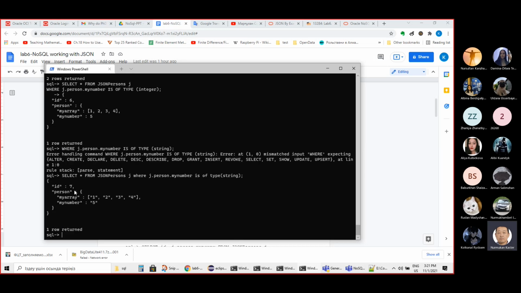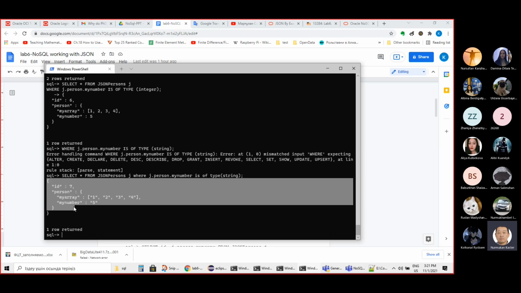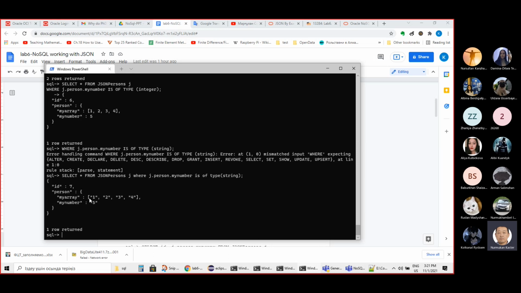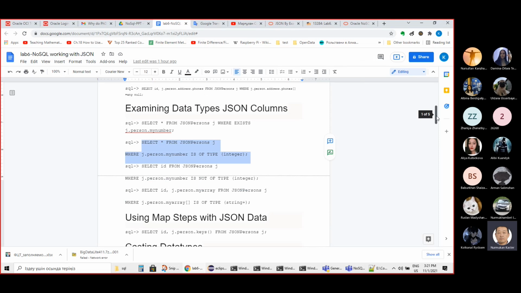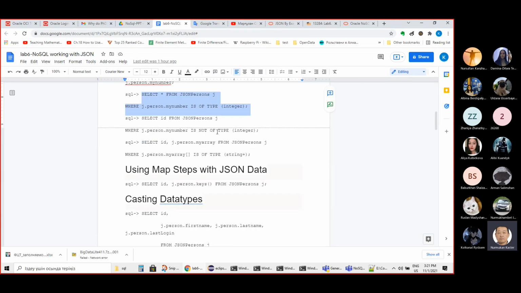So now ID 7 has been found. Yeah, so this is interesting, right? This is not an integer, it's another format, so you can use the strings. Yes, that's what we did.